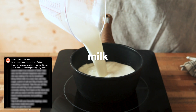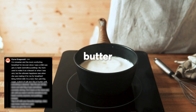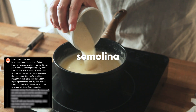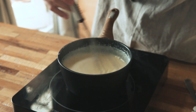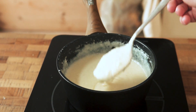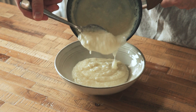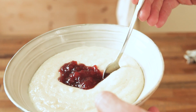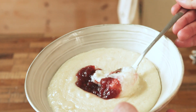Pyrus Dragonoid - cool name by the way - said to bring 500ml of milk to a boil, then add 50g of sugar, a pinch of salt, and 30g of butter until everything is dissolved. Take the pan off the heat and add 50g of griș, which is semolina, constantly stirring until it starts coming together to a thick and creamy consistency. They said top it with your favorite toppings - theirs was homemade berry jam, so I did that. Cinnamon sugar is a superior topping though, but I will not hold that against you, Pyrus Dragonoid.